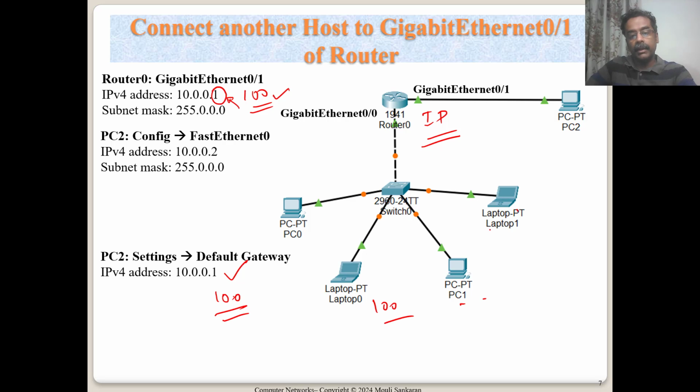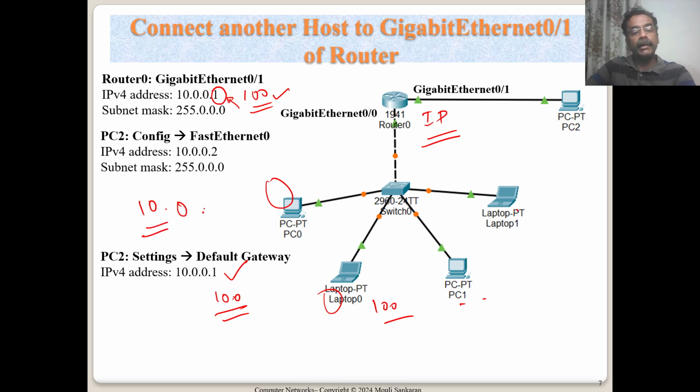Default gateway configuration. And also you should remember, when you are allotting unique IP addresses to these, which are all part of this network, for them to be part of an internet, they also need to have an IP address, and they also need to have 10 as the starting network ID.